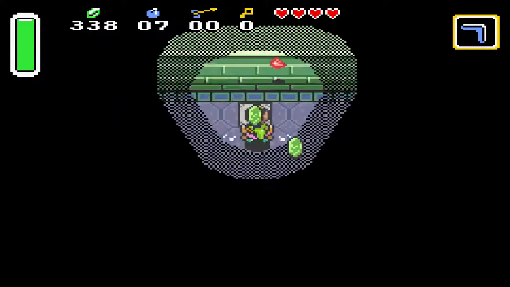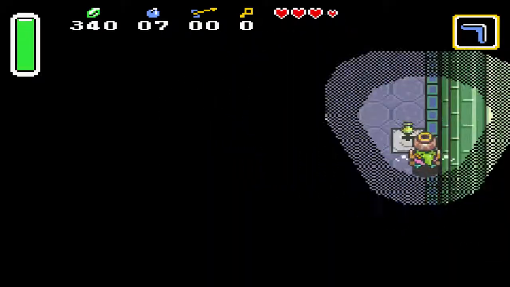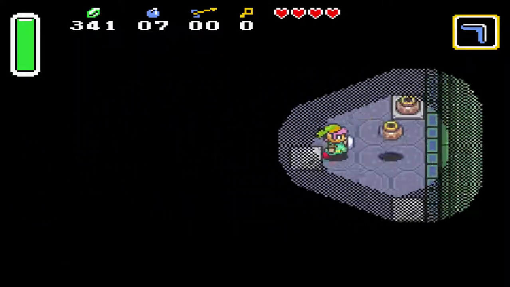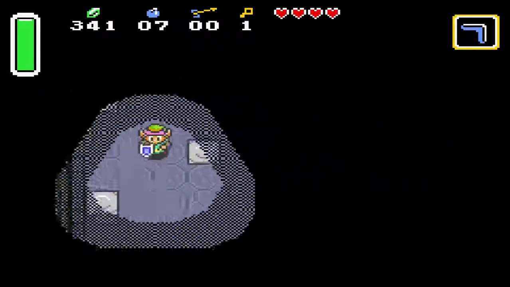I think there's a key in here somewhere, I believe. I want to take that. Nope. You can go die. Oh, key. Where's the key? Find the key, find the key, where's the beautiful key? That key was left here in the mausoleum.